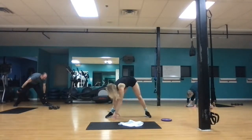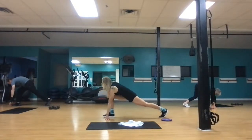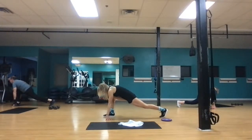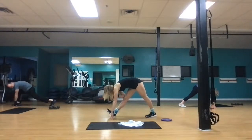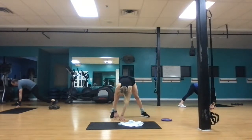Go ahead and walk yourself all the way to the other side. Let's do that low lunge or high lunge. Okay. Pause there, take a breath or two. And then come up, on up, narrow your stance a tiny bit, and then pull your toe up, hamstring and calf. Feel it. And then toe down, go to the center.